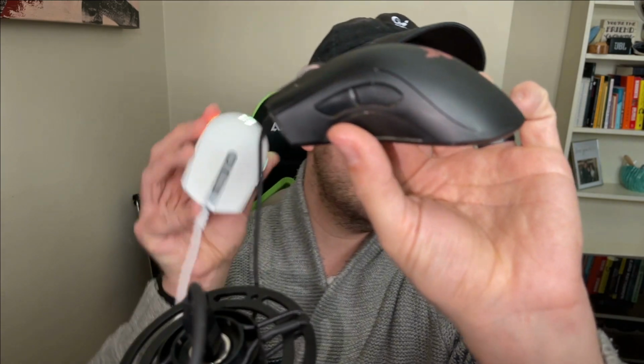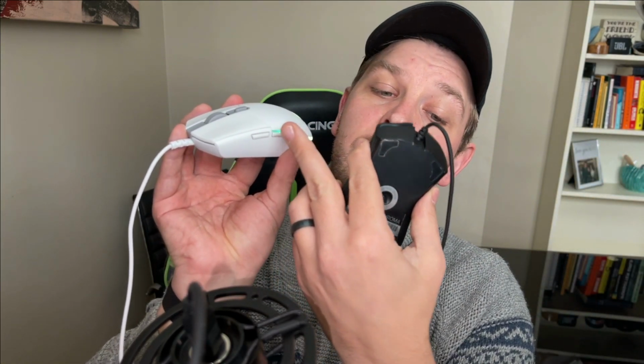But yeah, I wanted to really take a look at that. The big cons, I would say, for the G series, if you're comparing it to the Razer, are these little guys, these side buttons. The size difference between the two is frustrating to me. The G series side buttons are a little clickier. The Razer's aren't soft touch, but they're definitely less clicky than this. This has a full clickiness to it.